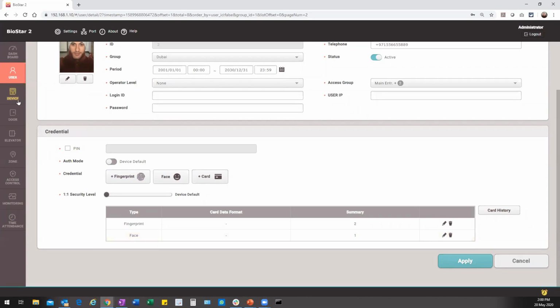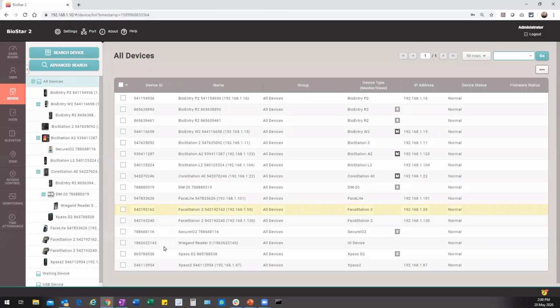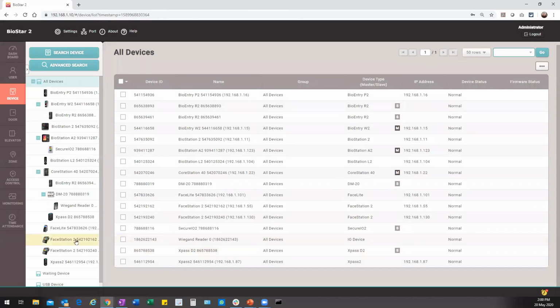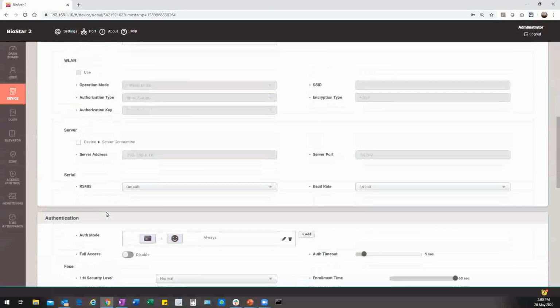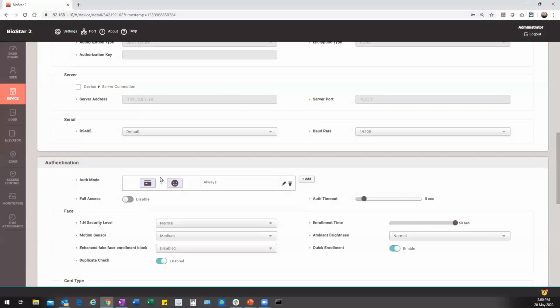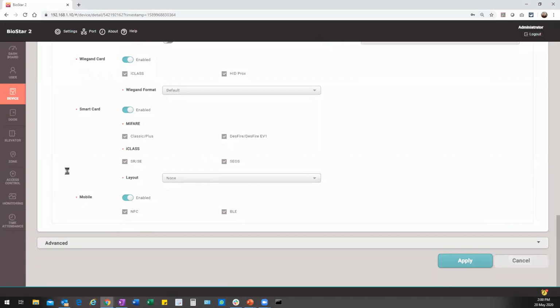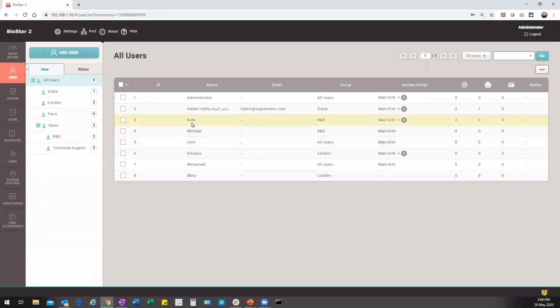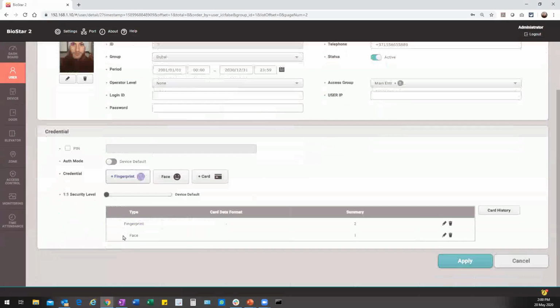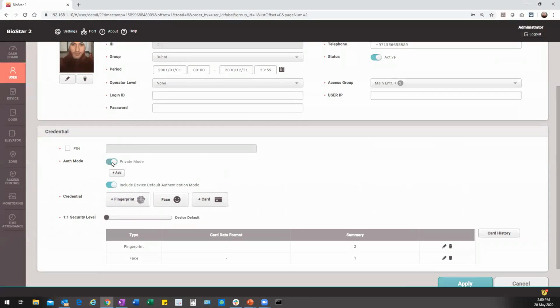Let me remind you again. So this is the Face Station 2. Card plus face. So when I show my face, the device does nothing at the moment. So I go to the user, I go to Hatem, I'm going to add private authentication mode, add.